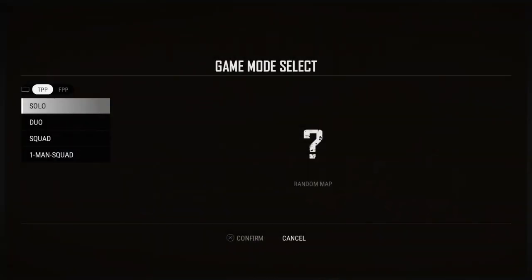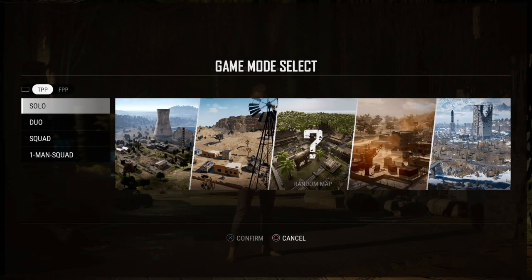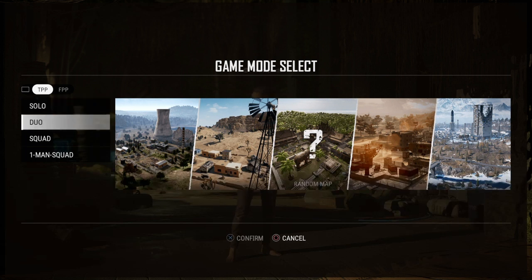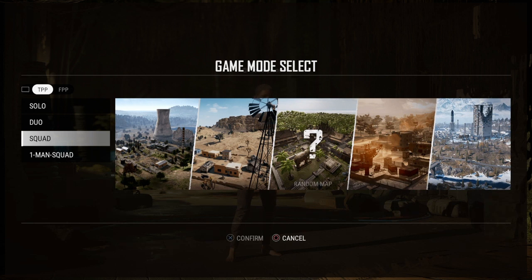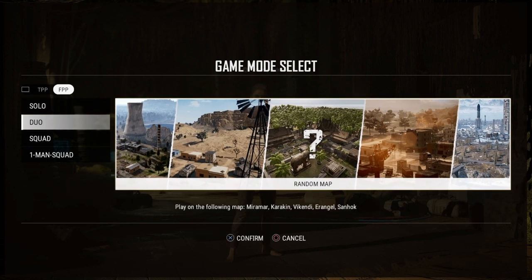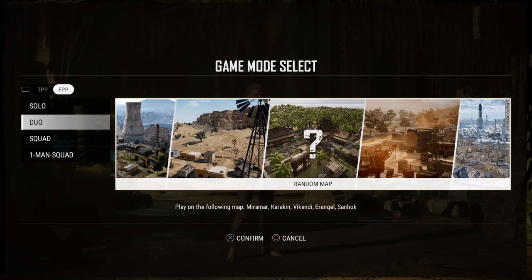If I press triangle, I could go into the game mode select screen, and at this point, if we touch the touchpad in the middle of your DualShock, we can go between first person perspective and third person perspective. And if we go up and down on the D-pad, you can choose to either play by yourself, with a second, either a friend or a random, as a squad of 4, obviously with friends or with random, or you can go in as a one-man squad. So let's say you wanted to go to first person, you wanted to do a duo, and then you press right on your D-pad and this will come up with a random map.